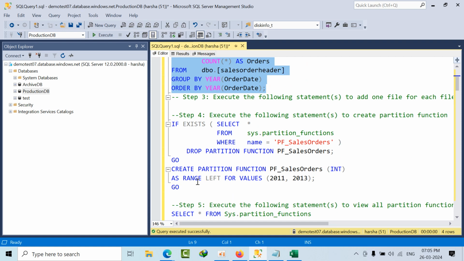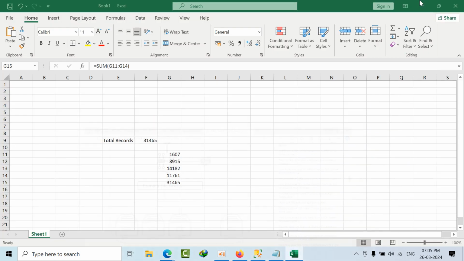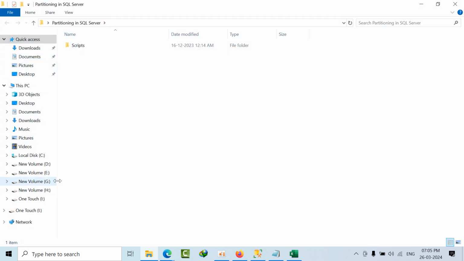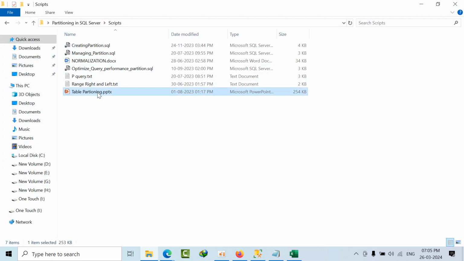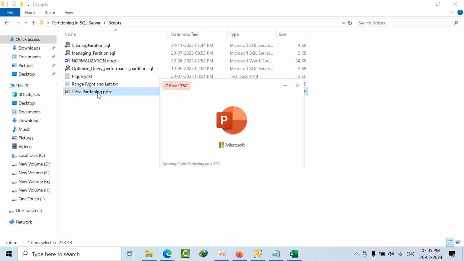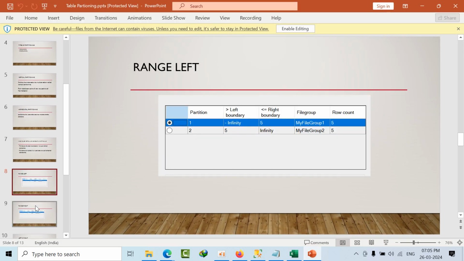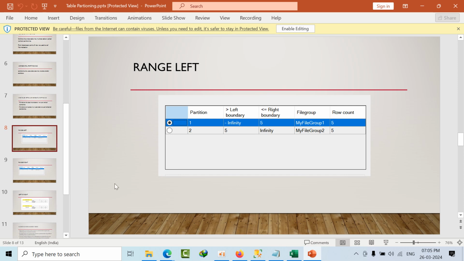We have two range options: RANGE RIGHT and RANGE LEFT. Let me explain with one PPT. I have one table.